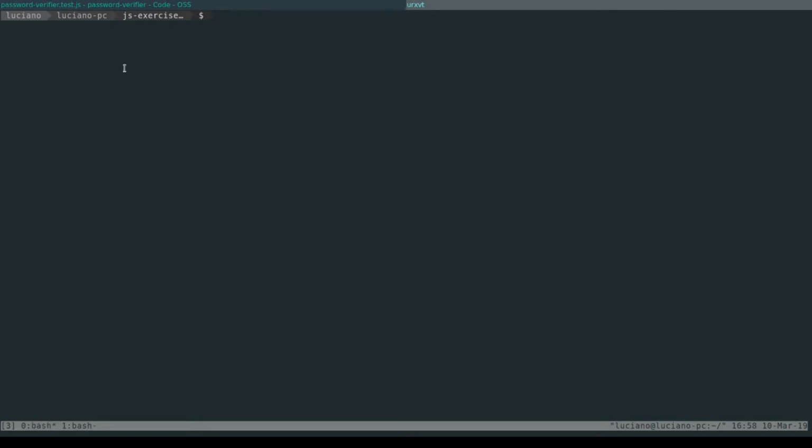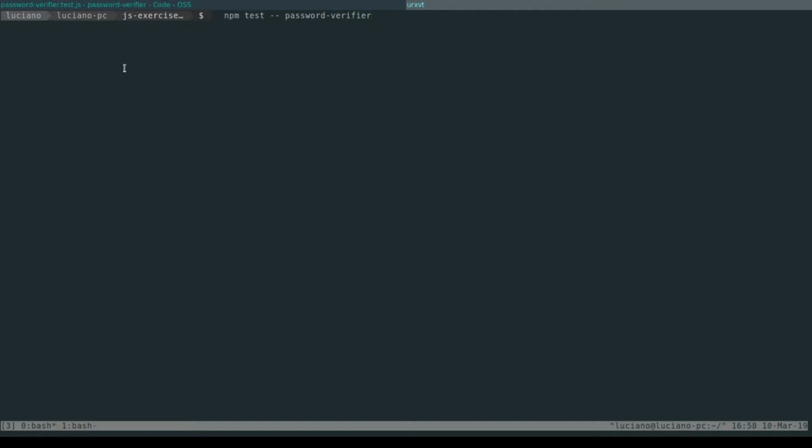Now, every time that we want to run a task, we've been doing npm test -- password verifier. This may be okay, but I find it a bit time consuming. There is an alternative to that, which is to keep the test running, and it's gonna be, let's say, watching for changes in our file.